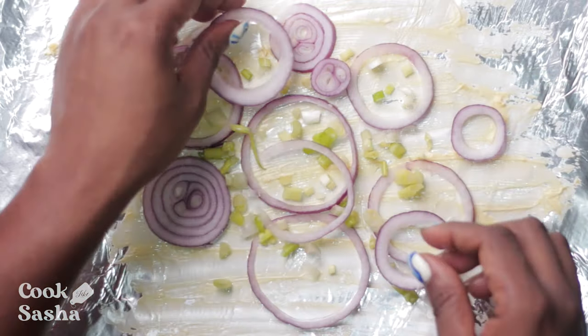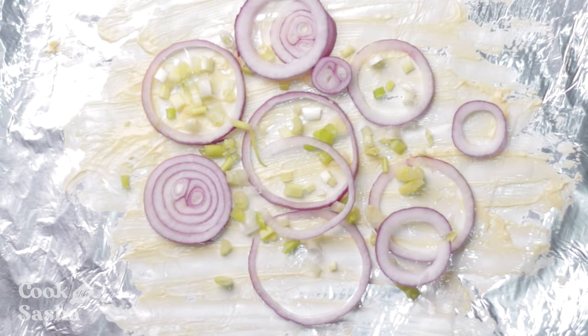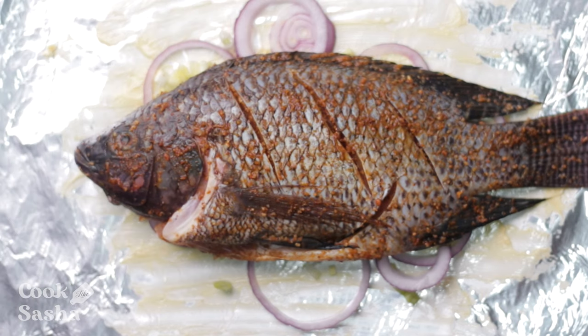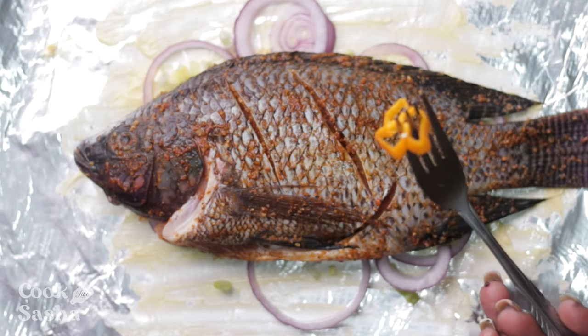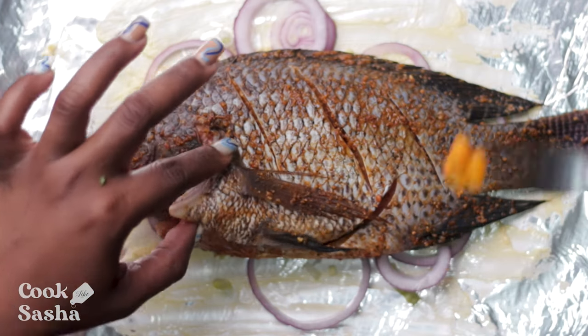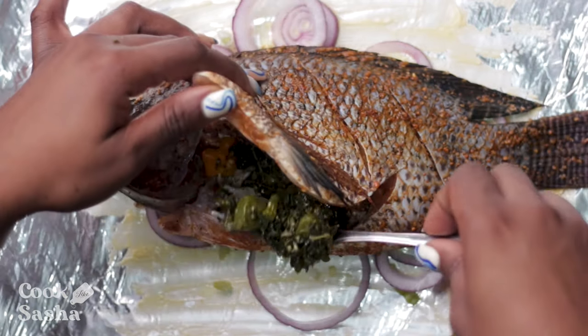What you want to avoid is complete direct contact with the foil paper without anything there to prevent the fish from sticking. This is also going to add additional flavor — you can add whatever vegetables you like. Sometimes I like to add carrots and Irish potatoes to the bottom of the foil paper before I put my fish on top, because it's going to prevent the fish from sticking and keep it intact, while giving it additional flavor as well. Now that my fish is done with the seasonings, it's time to add that delicious callaloo stuffing. Before adding it, I want to add a little piece of scotch bonnet pepper and some thyme inside the fish. I love my food spicy, so I'm going to add some hot pepper inside the fish along with some thyme for additional flavor, and then I'm going to stuff the fish with the callaloo as best as I can.